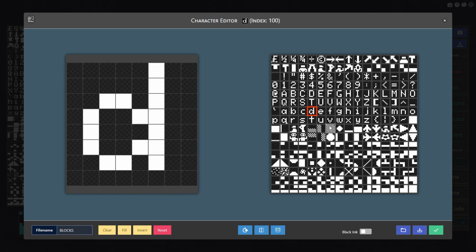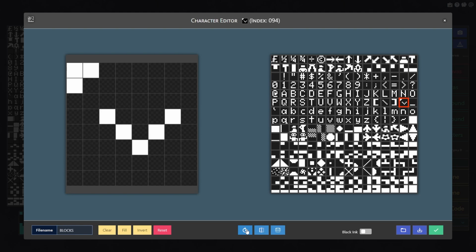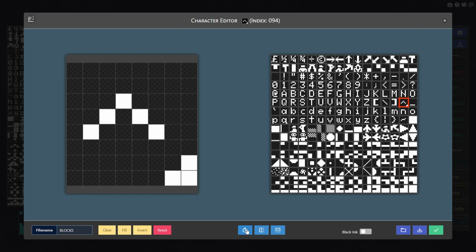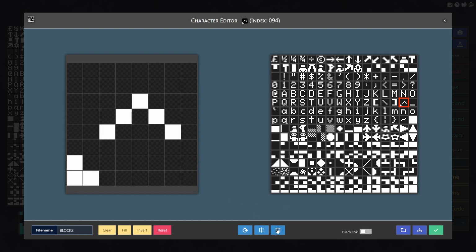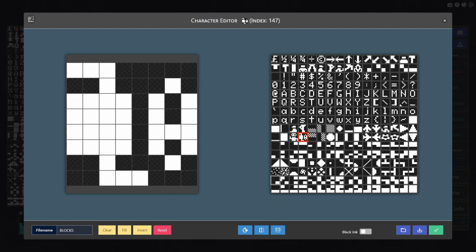We also have various rotational and mirroring options. If I select the caret symbol, for instance, and put a little corner mark there, we can rotate 90 degrees at a time by clicking this button. So we can rapidly create 4 variants of a certain glyph without too much effort. You also have mirror vertically and mirror horizontally options. You can combine any number of these to do a variety of things with the characters that are here or whatever you edit and create on your own.